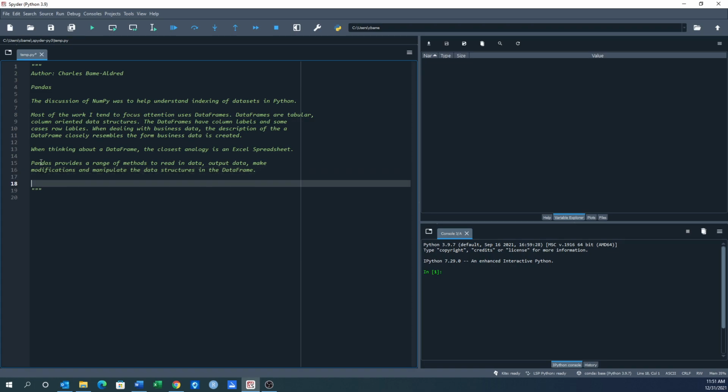One of the biggest differences between a NumPy and a Pandas is that the data frame allows each column to have its own data type.